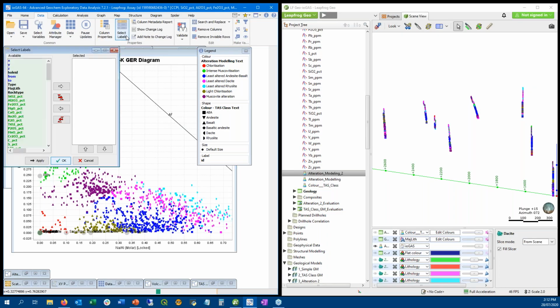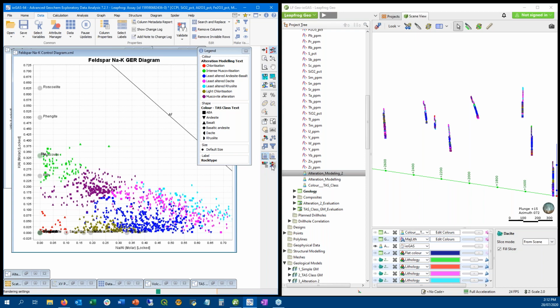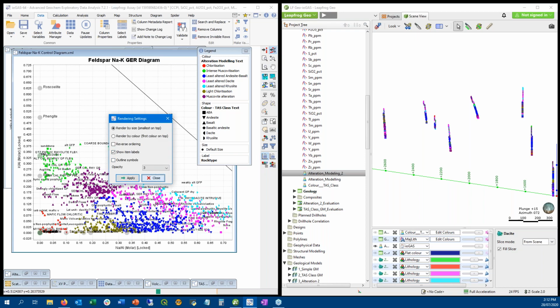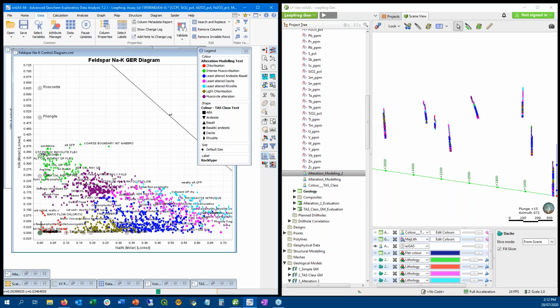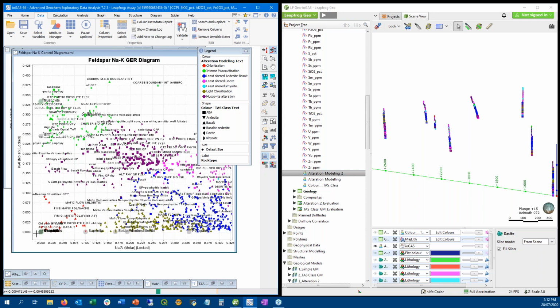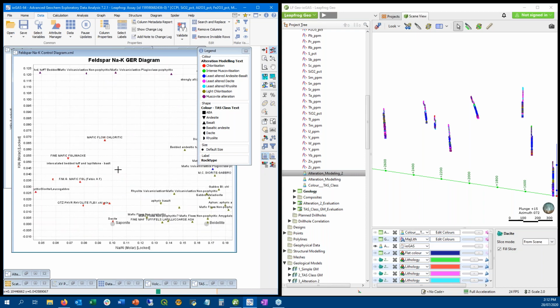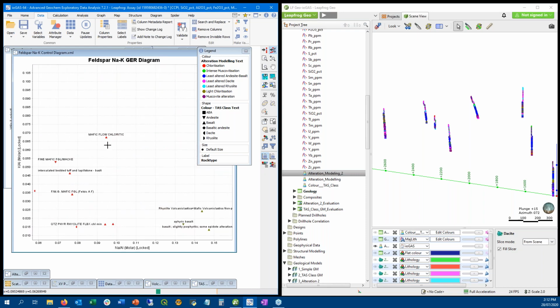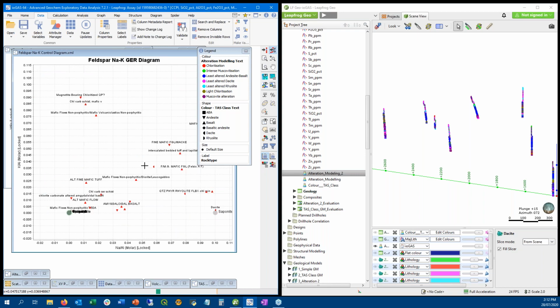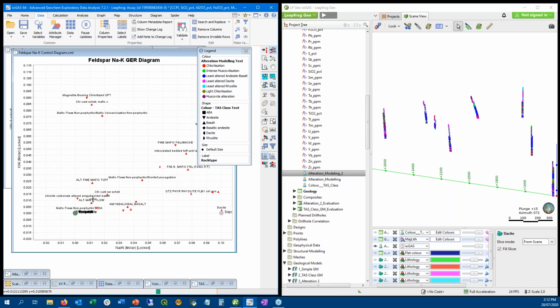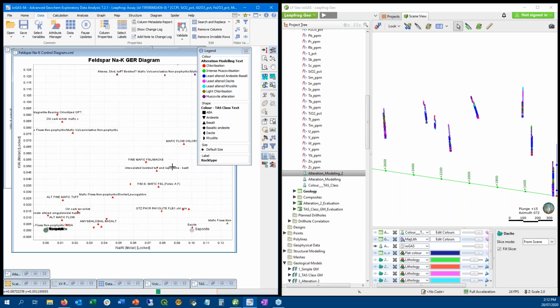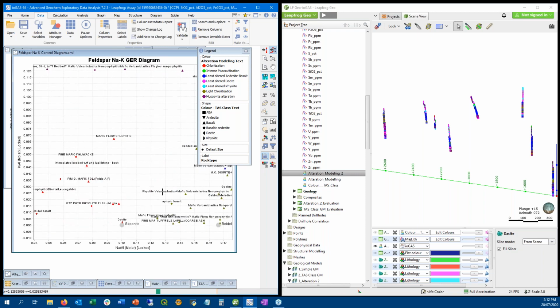So in ioGAS, we're able to basically display a label right next to each data point. And I'll show you this later after this webinar if anyone's interested in more detail. So basically, if I show item labels, each of the rock types here, each of the data points has been logged visually in the field. So what I've classified as chloritized rocks, when you zoom into these data points a bit, you see how they're classified in the field: chloritic mafic flow, chlorite carbonate altered basalt, chlorite carbonate schist, and chloritized quartz porphyry.